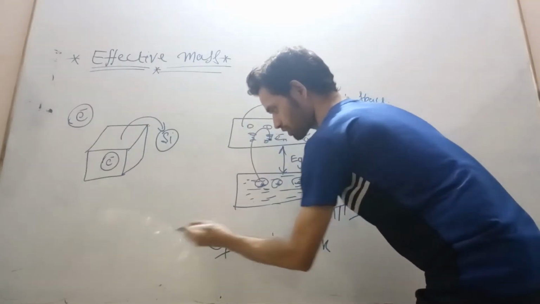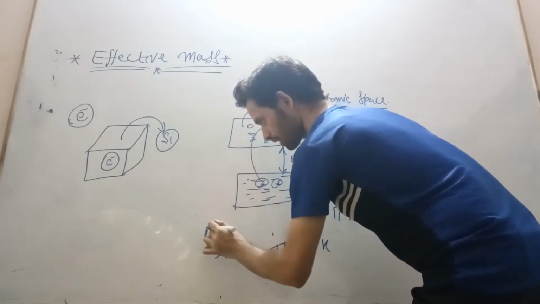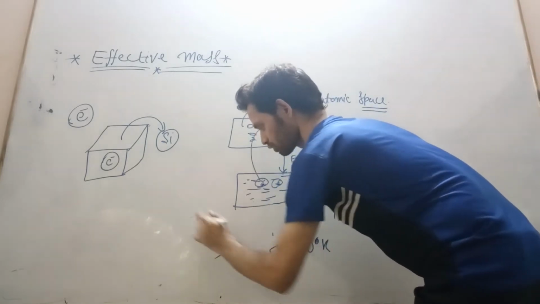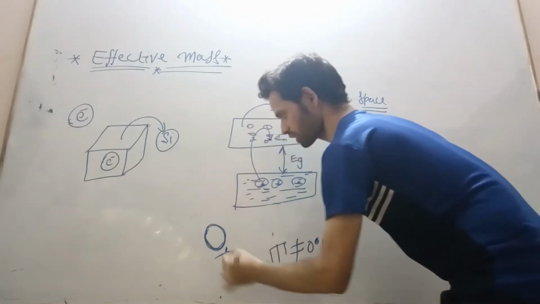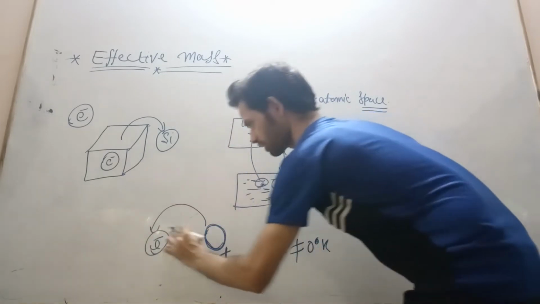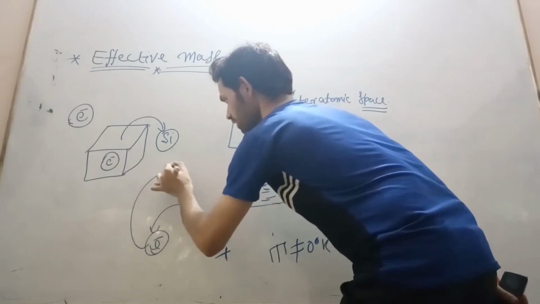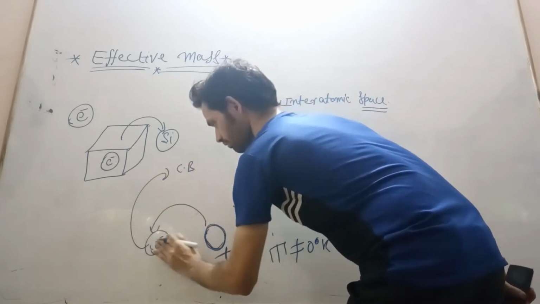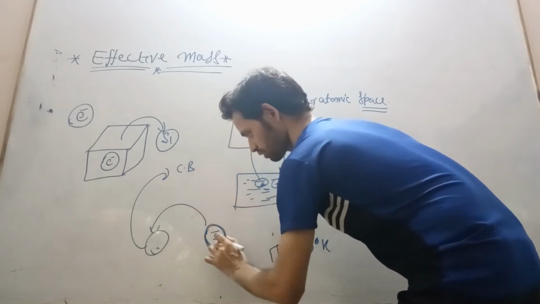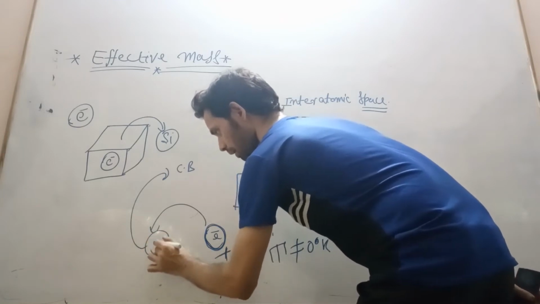As you might know, when someone donates, their charge becomes positive. So let us say this electron jumps to this side, because here the electron has jumped to the conduction band. This is the hole. Now the electron which is present here will jump to this positively charged empty space.